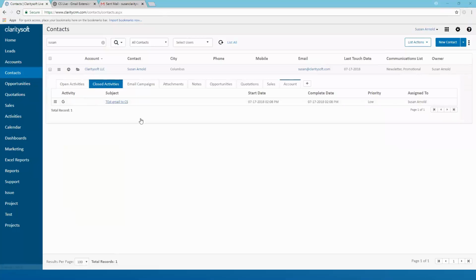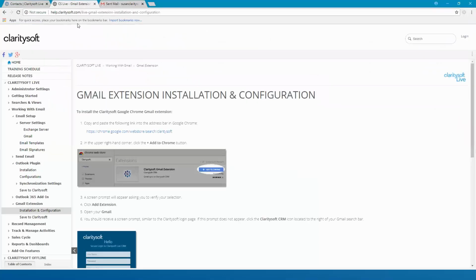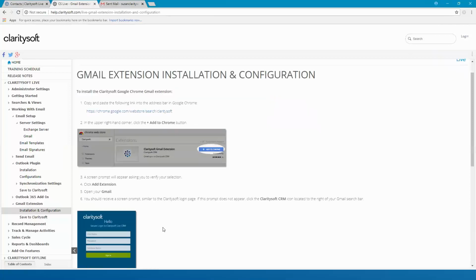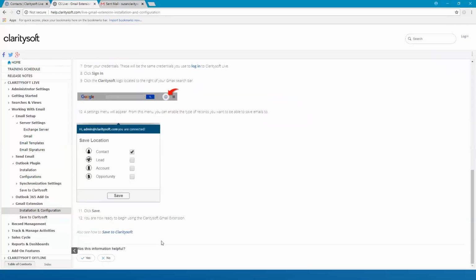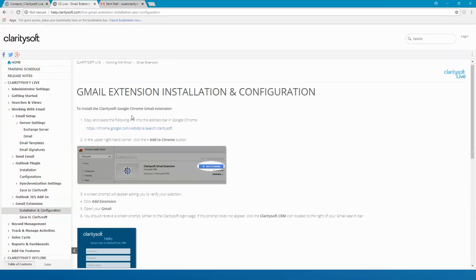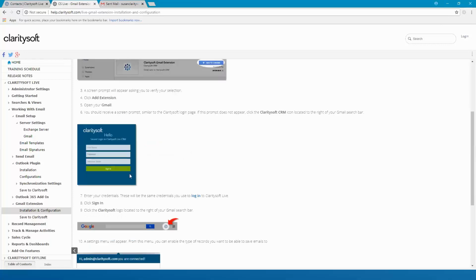So it's very simple once you get it set up, and like I said, if you just go out to the support portal, look up Gmail extension, and follow these steps, you really shouldn't have any problem installing it in your Gmail. So the trick is to close your Gmail before you start or log out of it, and then click on this link to go to the store and download and install that extension, add to Chrome, and then follow through these steps, and then you should be just fine.